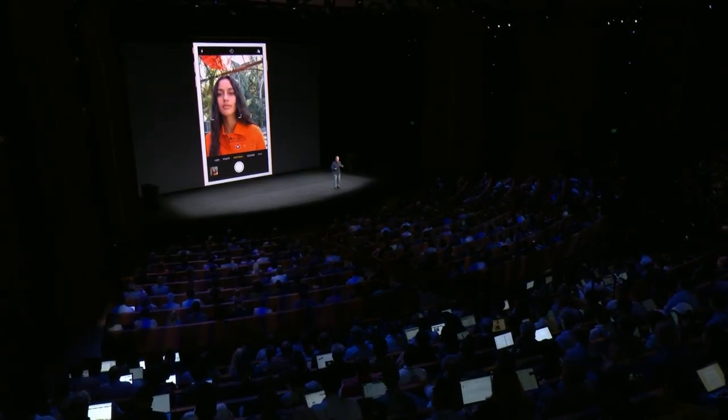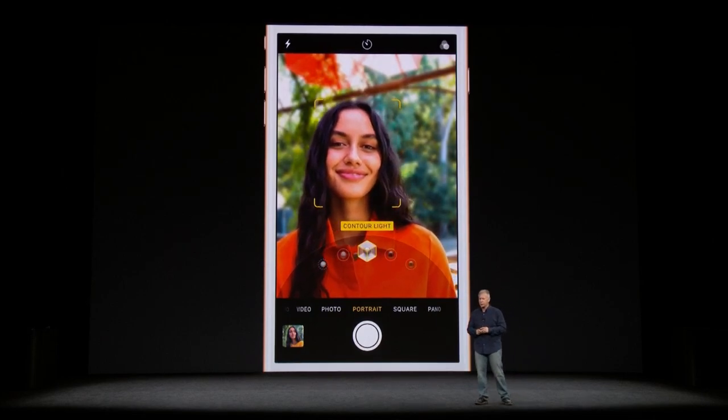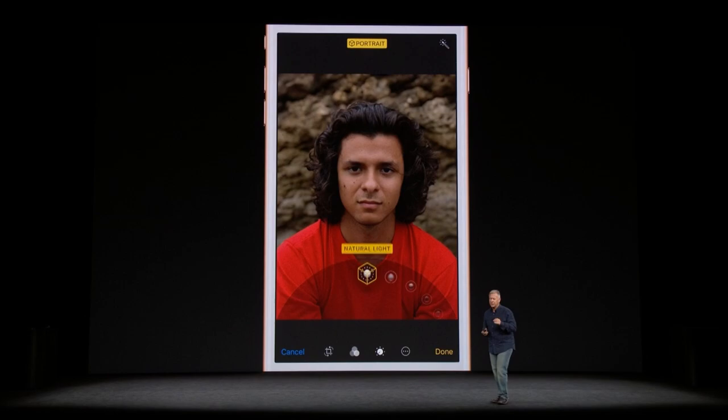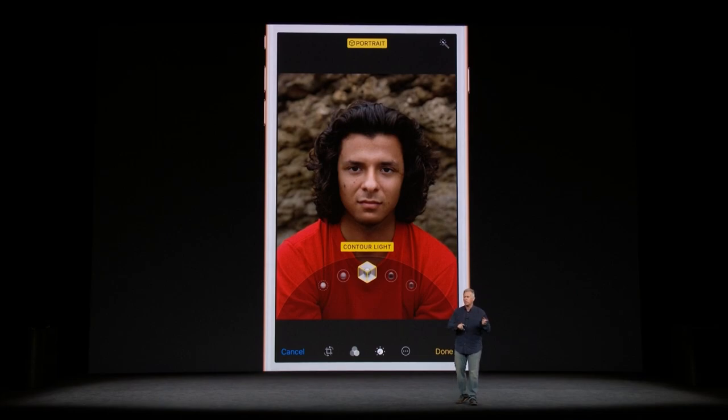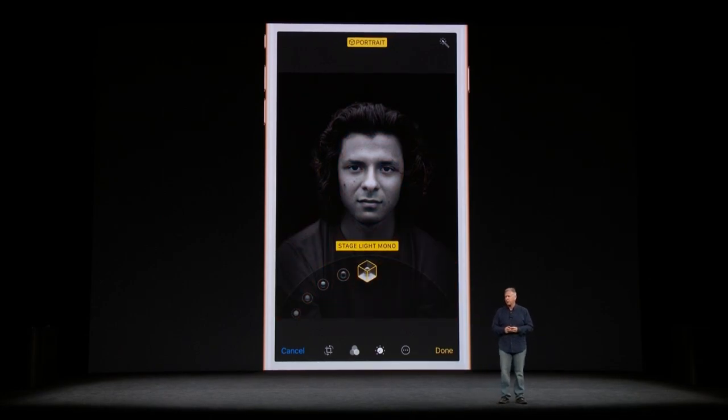It's super easy to use. Right when you're in the camera app, you use portrait mode, and there's a new menu to select the lighting effect you want to use. You just swipe to pick a different effect for whatever you want to shoot. Now, these aren't filters. This is real-time analysis of the light on your subject's face. In fact, you can go in later, after you shot a portrait mode photo, into the Photos app and change the lighting effect to select which one you want to use on your photograph.